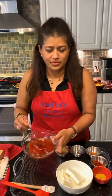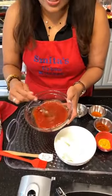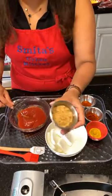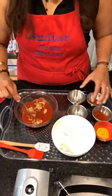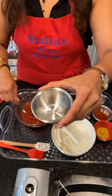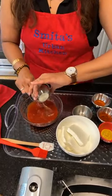So these are the ingredients. This is ketchup, about three-quarters of a cup. Two tablespoons of brown sugar. One tablespoon white wine vinegar. Sirka, you can use any: apple cider, white wine, regular white. It doesn't matter, it's just for the flavor.